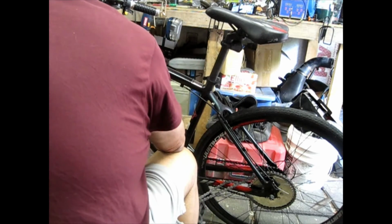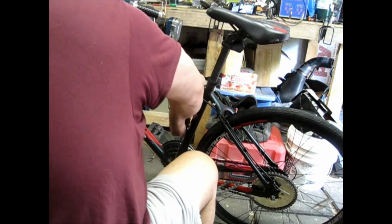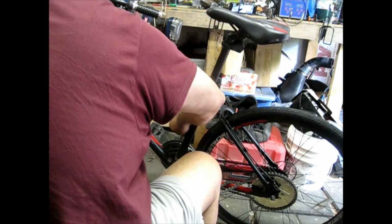Never remove these guys, which is important to do in order to get your motor to sit flat and sit in the place where it has to sit. These are no longer going to be in use anyway. They're no good to anybody, because the motor's in the way. You can't put a water bottle here no more, or there. So they got to be removed. So he didn't remove that, and he didn't remove these back here. So guess who pays the price to do the job twice? I'm actually just rebuilding the whole thing.